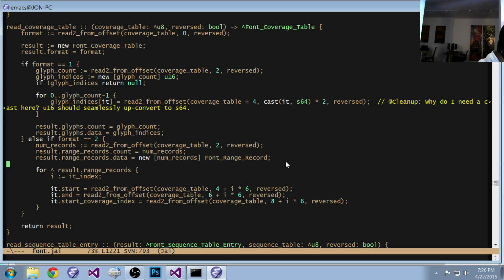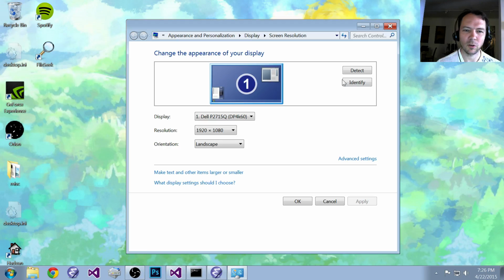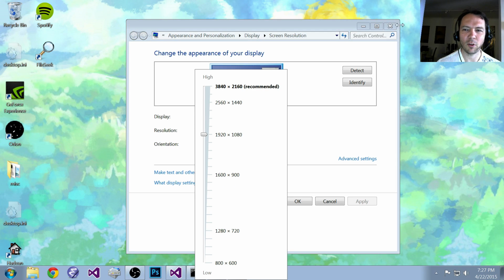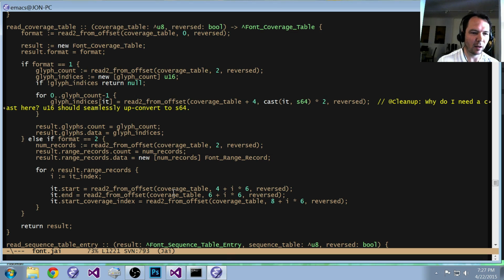Nobody's even in the channel talking about compiler stuff. Yeah, I stream at 1080p, but this is actually almost a 4K monitor. If I go to the screen resolution, it goes up to 3840 by 2160. I feel like it's rude to stream at that resolution and have everybody looking at blurry text, because I don't think Twitch streams that high, so I just keep it at 1080 when I'm streaming. So everyone gets it? No answers I can fill in before we move on? Bueller. Bueller.